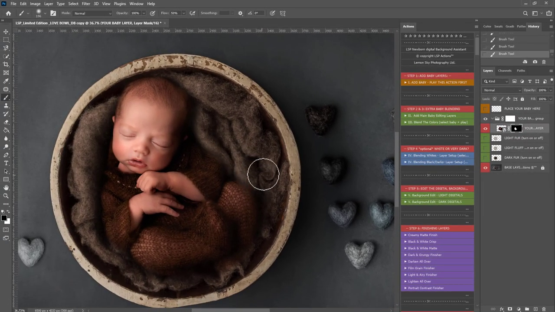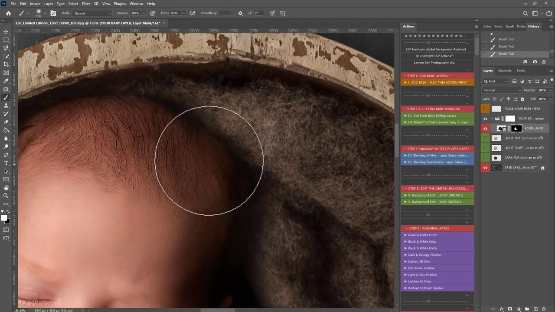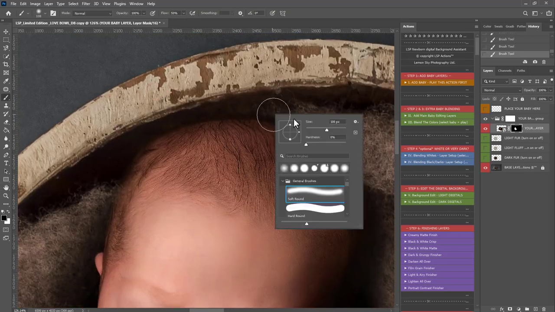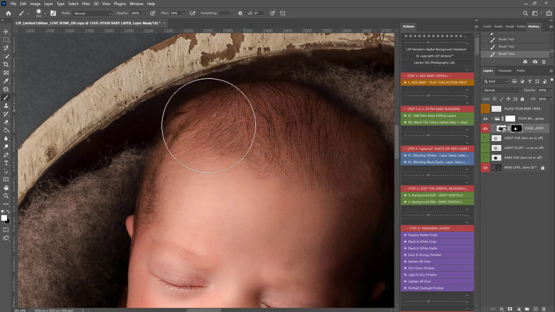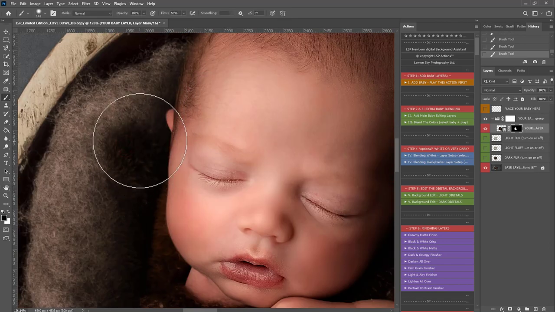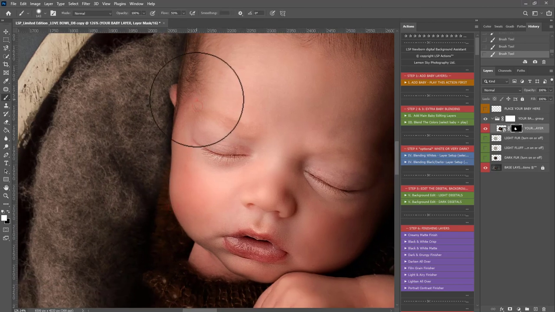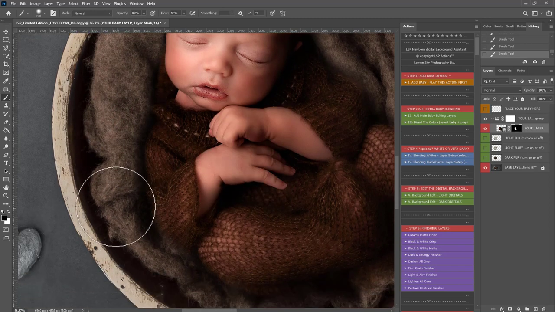So I'm just cutting out. You can hit zoom to zoom in or out to really make sure you're making a good cutout. You can see here I'm switching between a black and a white brush, making sure to make a good cutout of baby. But luckily, because I shot on something a similar kind of fabric, the posy, which is wonderful for this, it's a nice and easy cutout.